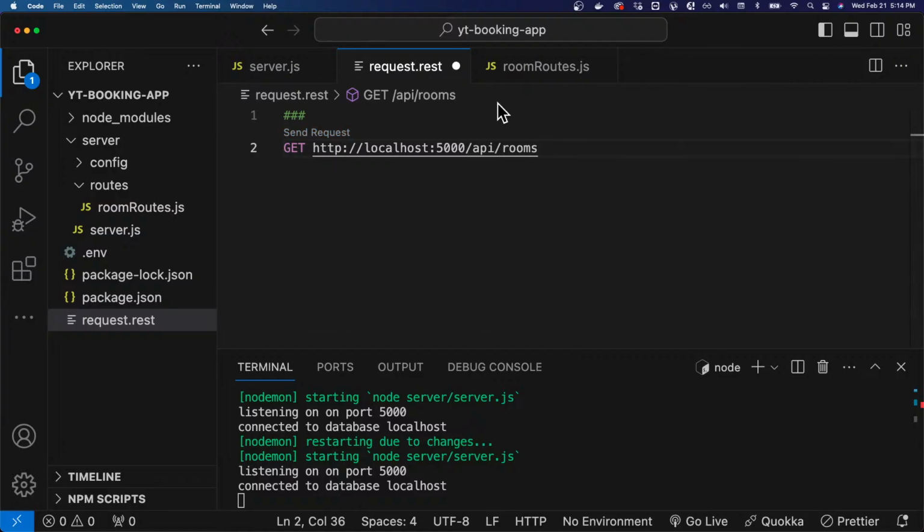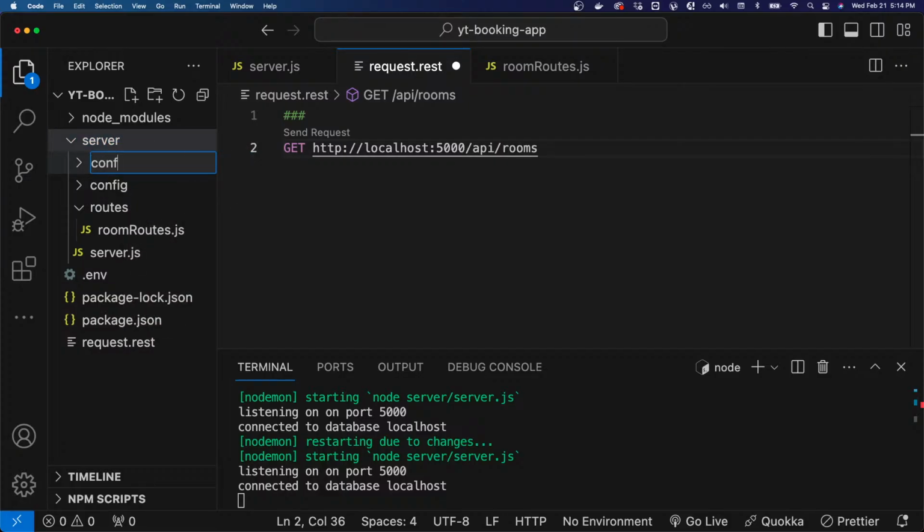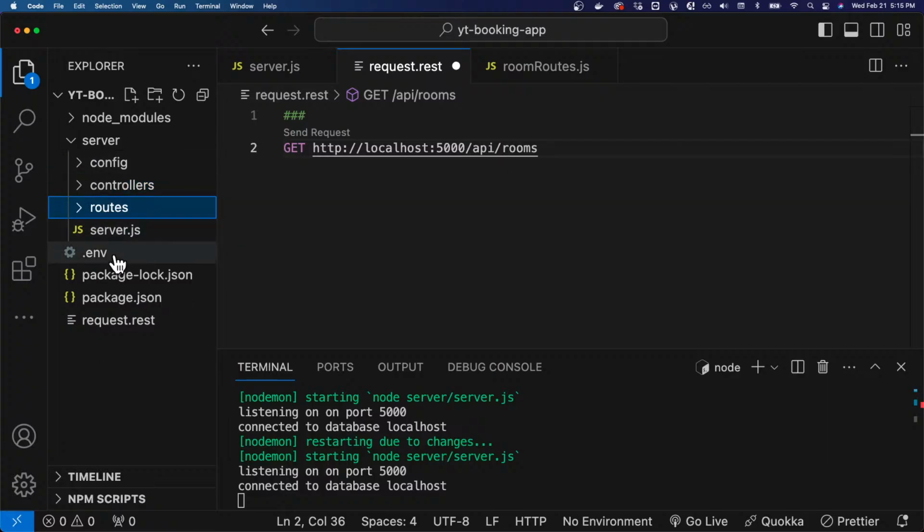But then again, what I want to do is create a controller file. We're trying to follow the MVC pattern. So we have a view, which will be the front end.